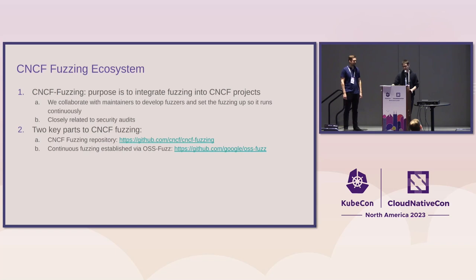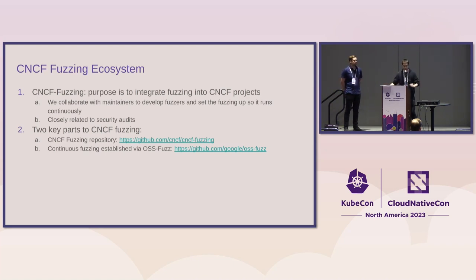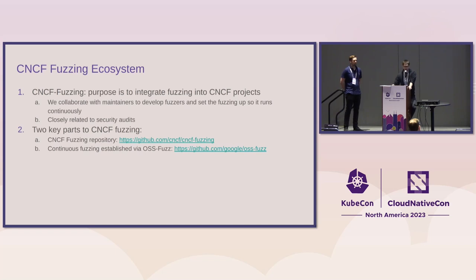The CNCF fuzzing ecosystem is a relatively small ecosystem with one repository: github.com/cncf/cncf-fuzzing. You'll find a lot of resources for fuzzing CNCF projects there, including audit reports. The usual approach we take as a CNCF fuzzing team is we engage with a given CNCF project's maintainers, analyze their threat model and attack surface, then collaborate to build up a fuzzing suite — essentially fuzzing harnesses, which are unit tests on steroids. We then write up an audit report detailing each of the bugs found and whether they are vulnerabilities or reliability issues.